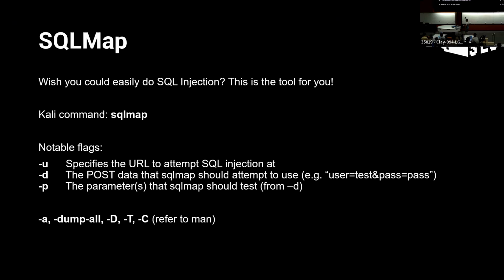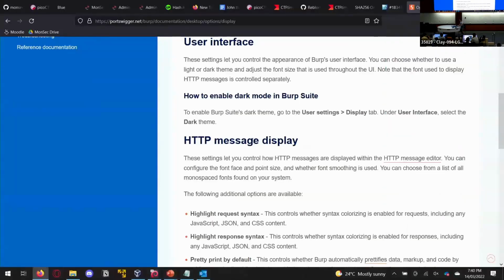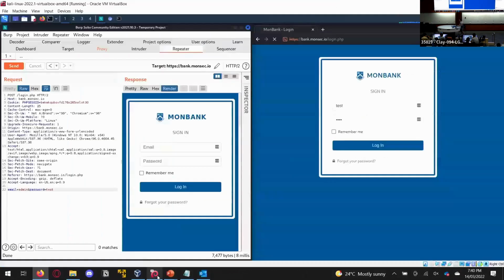So going back to Burpsuite, if we look at the post, sorry, there we go. So this is the post data that we need to put into the data flag. You can use Burpsuite to find this. You can also just inspect the page and go to network, and it will show you the requests. So this is the data that you need.